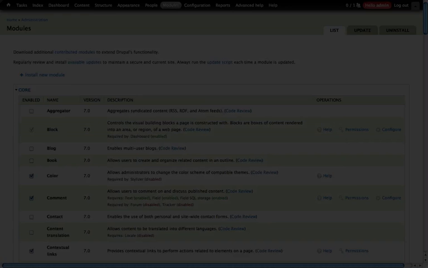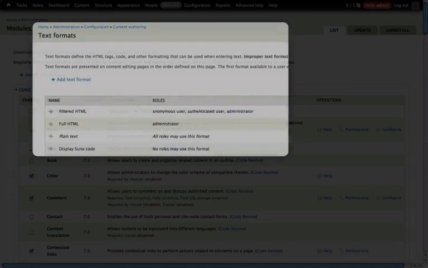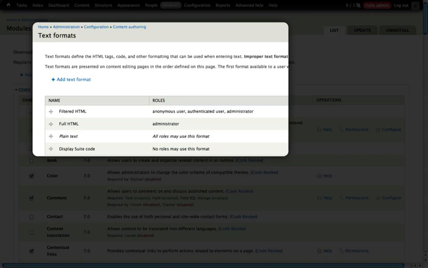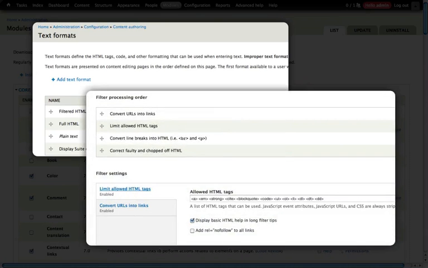One final way that we can modify the output of our code through a module is by adding additional text format options. So you may be familiar with this by using the text format dialog to, for example, set up a format that just anonymous users can use to post to a site, which will clean up HTML and only allow certain users to use the full range of HTML tags.